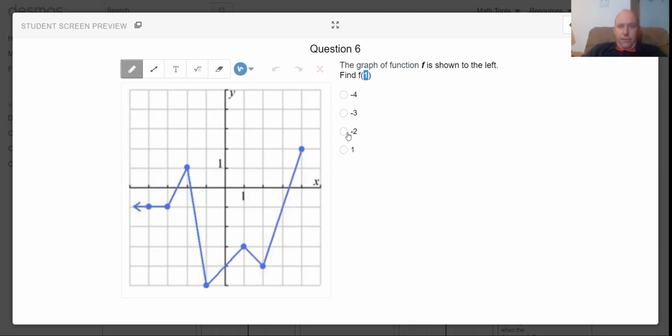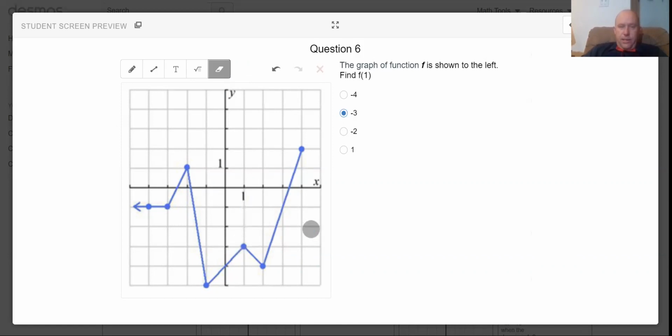So I'm going to take a reading from this graph. I'm going to start from 1 on the X-axis, and then I'm going to move away from the X-axis until I get to the graph. And then I'm going to stop. And then from here, I'm just going to read to the Y-axis because I'm trying to find the Y value. And I know this doesn't have a scale on it, but you can probably figure out -1, -2, and -3.